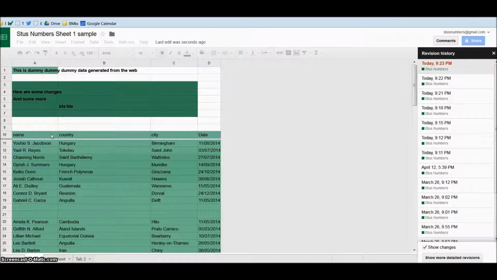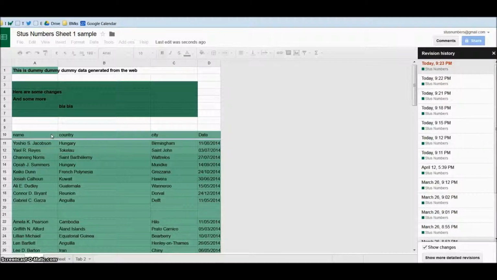If this is a shared spreadsheet, which we haven't covered, I'll cover that in the next installment. If this was a shared spreadsheet, you'll see all the way down this list it says Stu's Numbers, Stu's Numbers, Stu's Numbers. That's just because I'm the only one that's amending this sheet. If this was a shared sheet, it would give me individual users' names all the way down this revision history, and as the sheet owner, I would know when it had been updated, who had updated it, on what date, how many times people had gone into the sheet. Very, very powerful. And then when I click on that version, it will show me what's been changed.